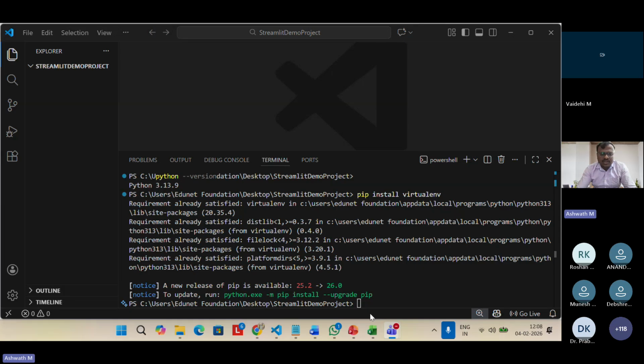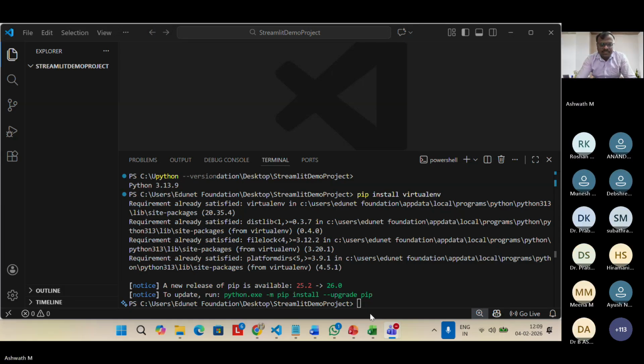I'll put the command in the chat as well: pip install virtualenv. This is the command you have to run in our terminal. Dear faculties, please confirm after running this command what's happening.